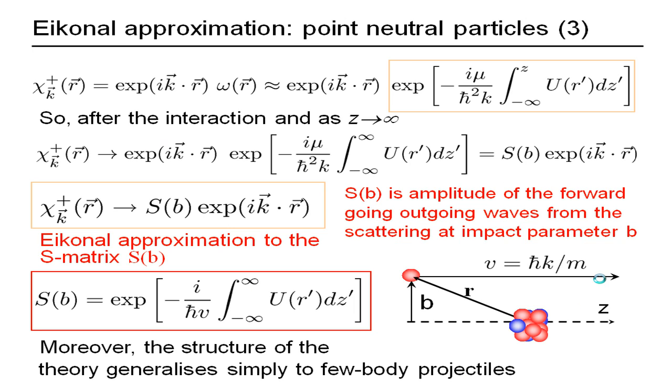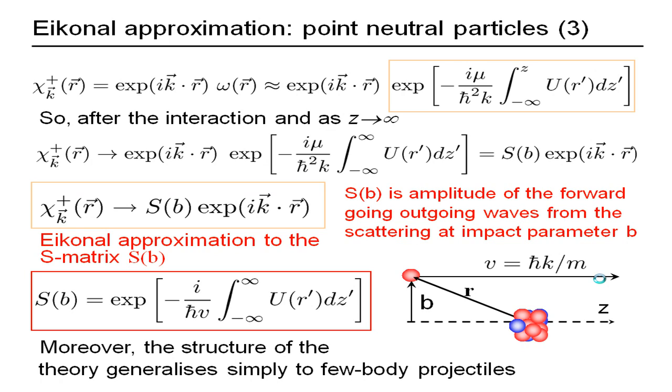So that means that our scattering wave function, our approximate solution of this three-dimensional Schrödinger equation, looks like our plane wave times omega, and now we know what omega is. It's what's in this box. So our solution looks like this.